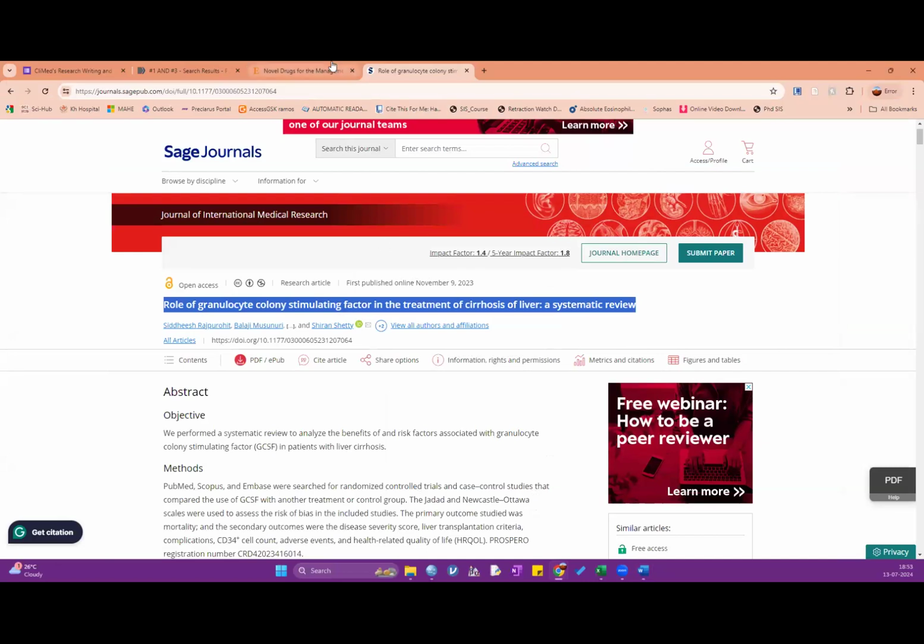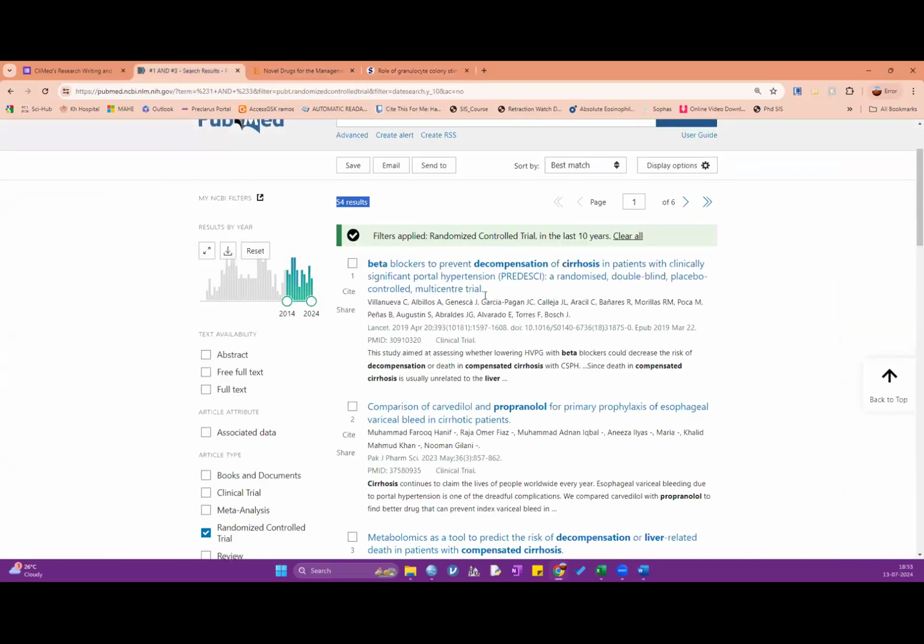Correct? Okay. Now again, we can go back to our search part. Saba, you can perform meta-analysis for any kind of studies. There is no limitation, but your paper should be strong because nowadays research rules are getting very strict. So you should be focusing majorly on the latest articles. Please try to focus on case control or randomized controlled trials. Simple. Okay, now back to our main PubMed search part.